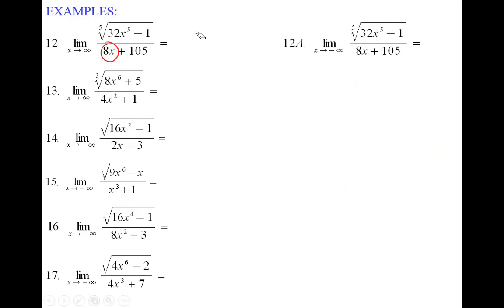Because all of them are limits at infinity, positive or negative, that's when we have to be careful, okay? And then we have to figure out the degree. That means this is degree 1, 8x to the power of 1. What about this one? How can you simplify this? Because we're only looking at the leading terms. Fifth root of, oh yeah, I think that's the correct answer, 1/4.